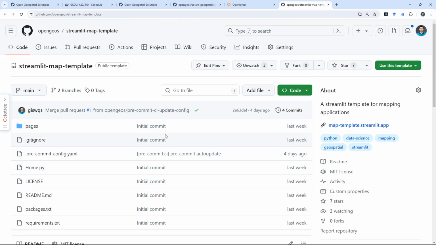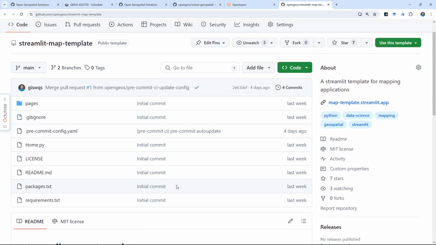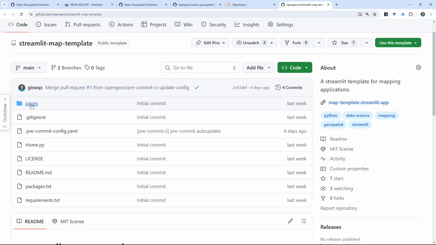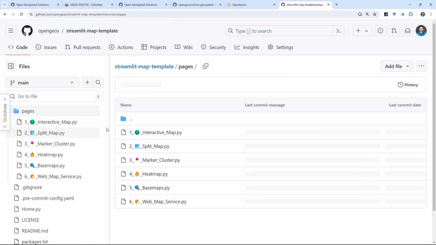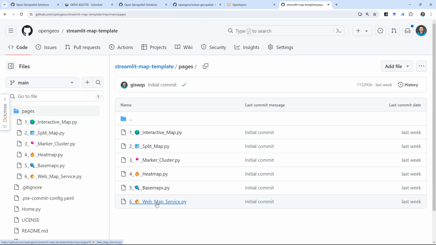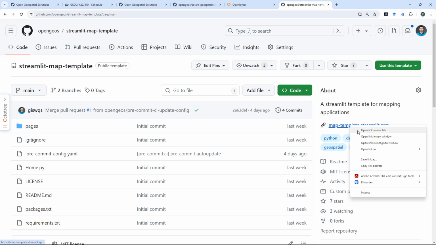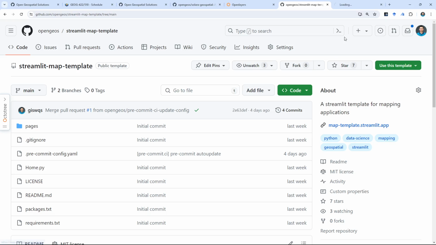So this is the website. Basically, this is all the source code for the interactive web app, and it's under the pages. If you see pages, these are all the Python scripts for the web app, and you can see what it looks like after you deploy it. There's a link here, upper right corner. If you just come here, open the link, upper right here, and look at this.